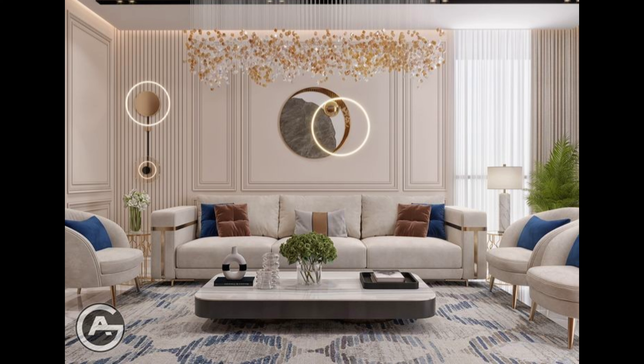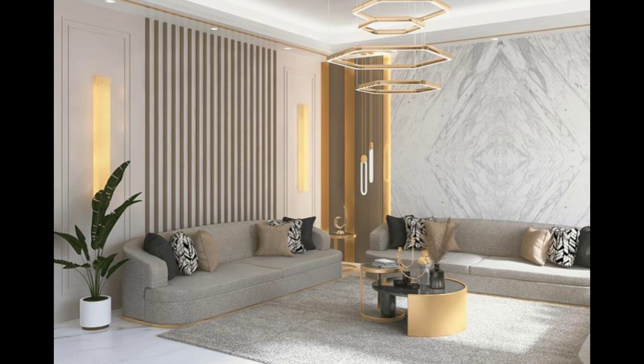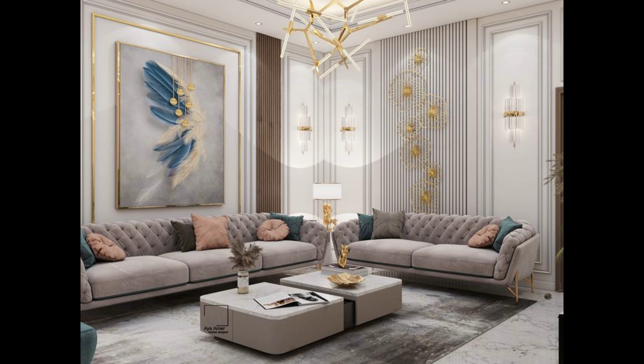Coat the walls and ceilings. Living rooms are a highlight of the house and are generally given more attention than other rooms. To make the area showcase your unique style and sense of design, decorate it with an accent wall or choose wall coverings that highlight the attractive furniture and decorative items on the shelves. A wall decorated with a simple print can prove to be the perfect base for ceiling lights to reflect off and add a look of antiquity to the corner shelf.